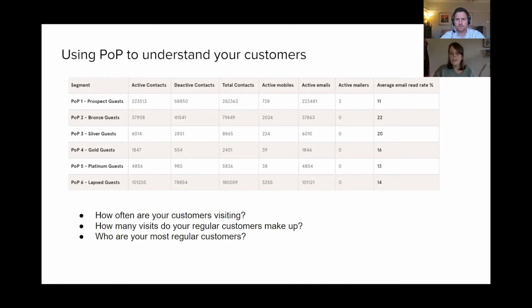Okay. And the criteria for these segments can be different depending on your needs. So like a fast service restaurant might be completely different to like an event-based restaurant or something like that. So the criteria behind it is very flexible, and it's something that you can talk to our team about when we set them up for you. But as a standard setup, we're just setting them up to look at data over the past year, just to give everybody an example of what they can see. And then it goes all the way down to lapsed guests down here, who may not have visited the venue at all in the past year, but we know they visited previously. So they were once a regular visitor, or they were coming in on a regular basis, but they've not visited in the past year.